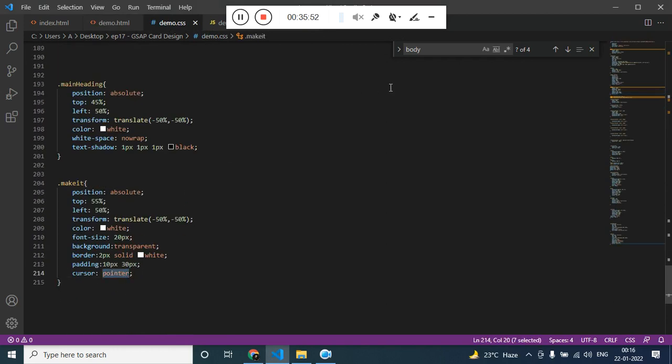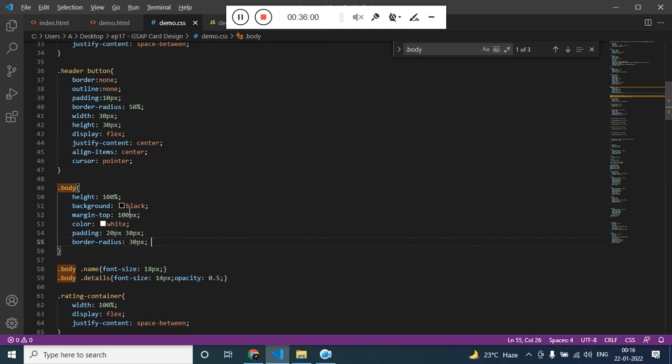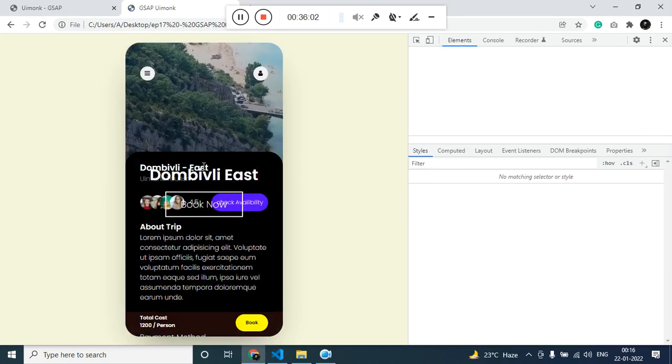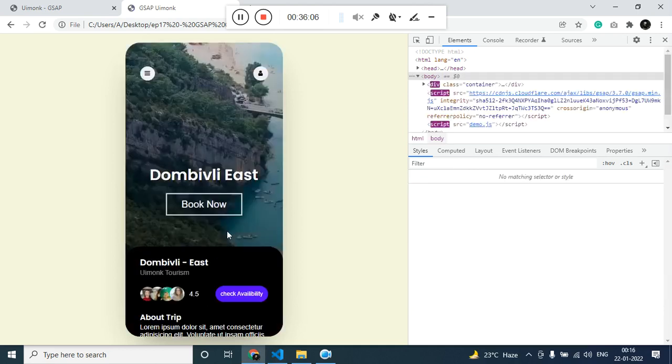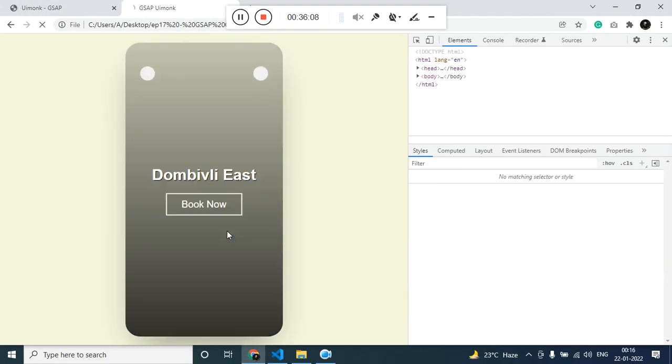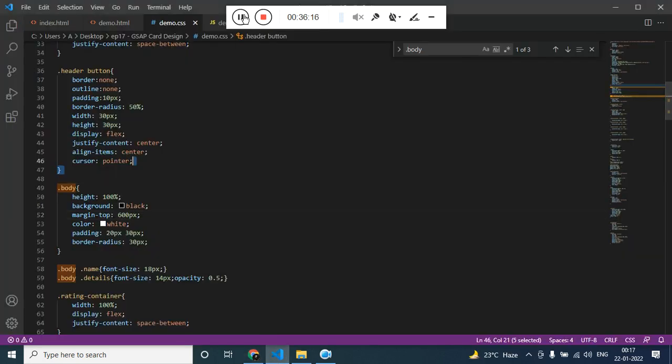Yes, it's there, but if you see, we have to make this. Let's increase the margin top of, let's say, 300 pixel, 600 pixel. Alright, now this is what we required.